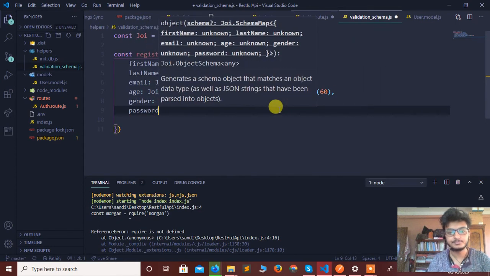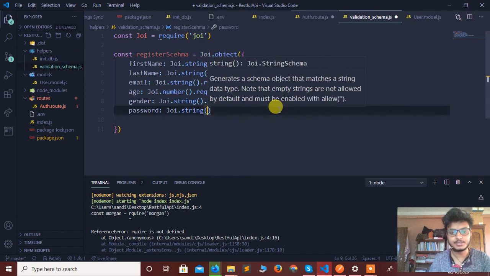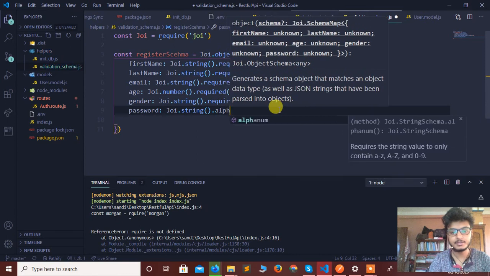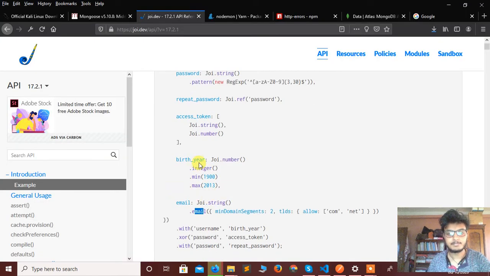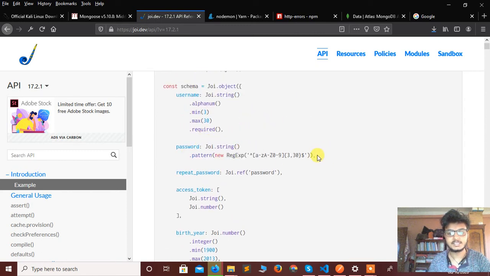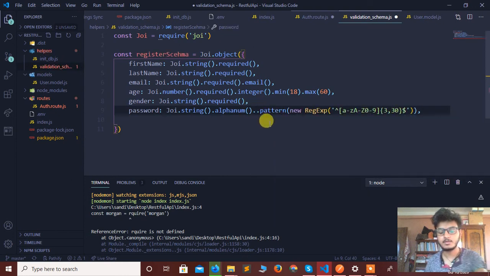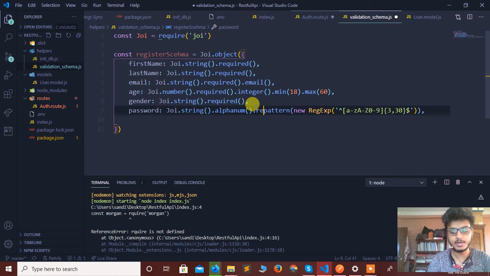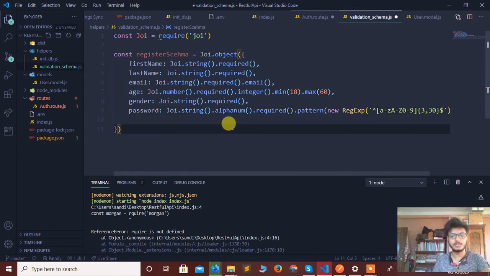And then passport, Joi.string.alphanum. Alphanum means alphabet plus numerical value. Let's add a pattern also for passport. This passport is required. Control S, save.